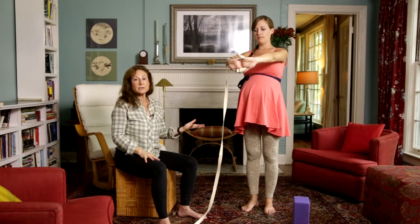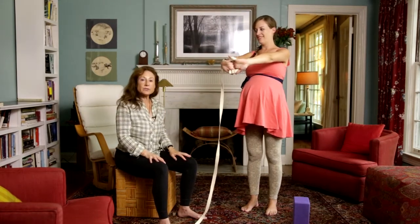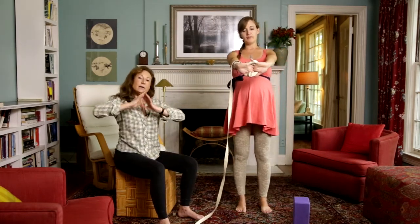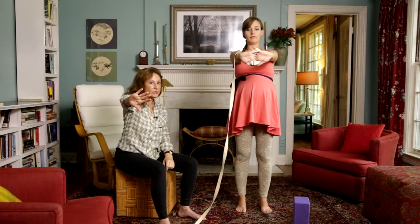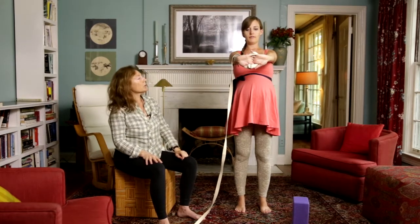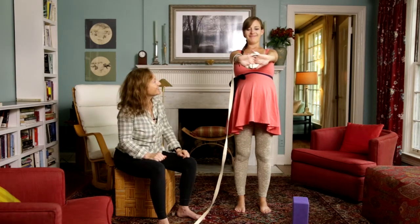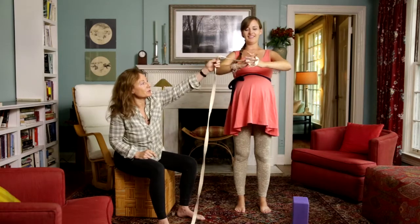Now, she's pregnant, so her posture looks deceptively wonky. But we're going to ask for symmetry in Melanie, and we're going to ask her to drop through her legs. And even though she's got straight arms that appear to be pushing forward, and they are in the fingers, we're going to ask Mel to pull her shoulders back and firm her arms a bit. And we're going to make sure she's keeping a steady breath, because it's yoga. Posture number one. Here we go, posture number two.